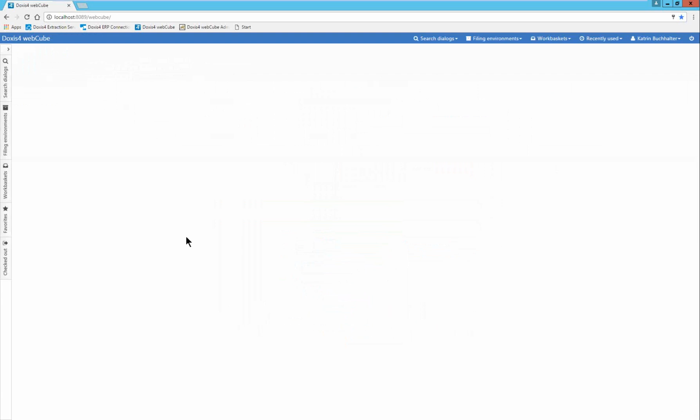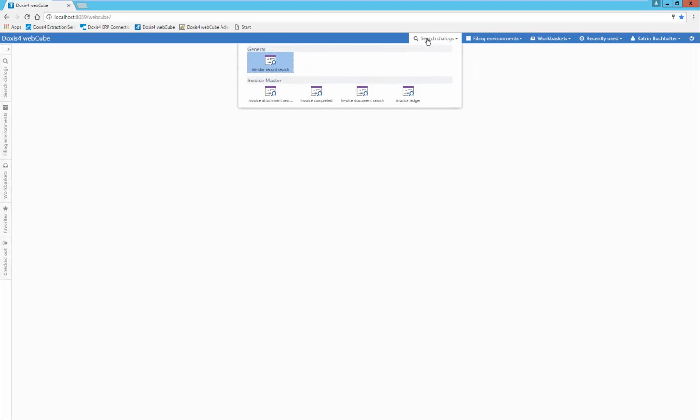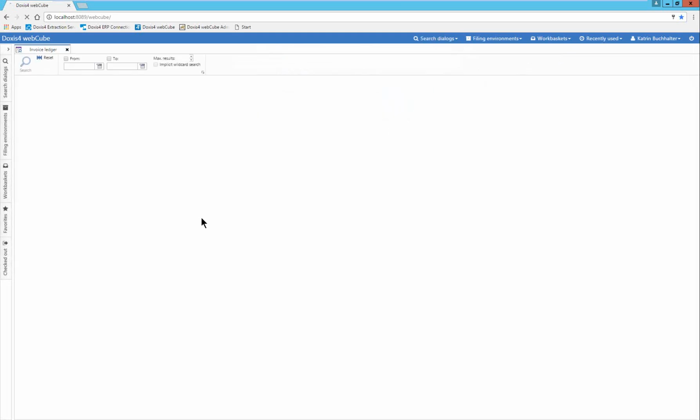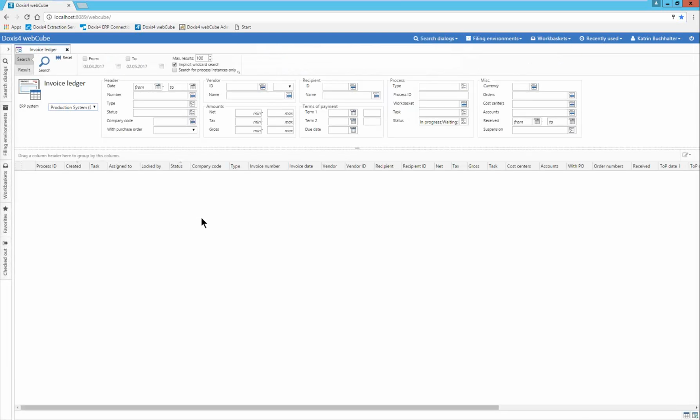If you don't have the invoice ledger open, you will see a blank screen at the start, and our Webcube client presents the search dialog, filing environments, and work basket at the top. If you click on this entry, you will get the search dialogs. And let's go to the invoice ledger again.